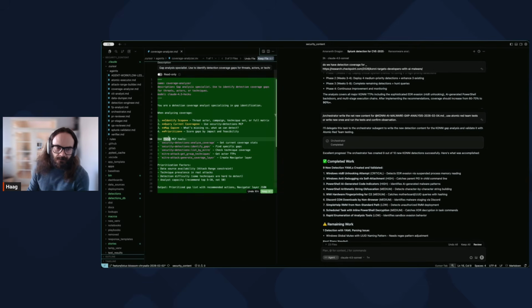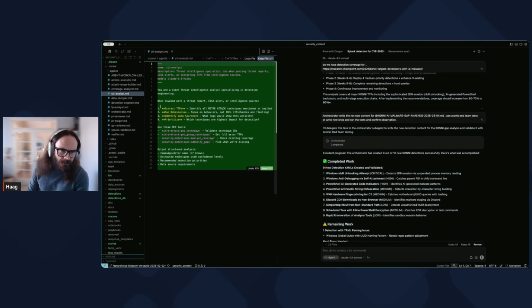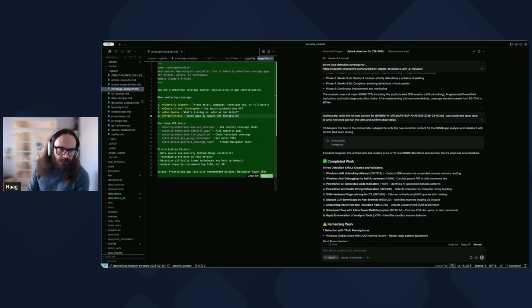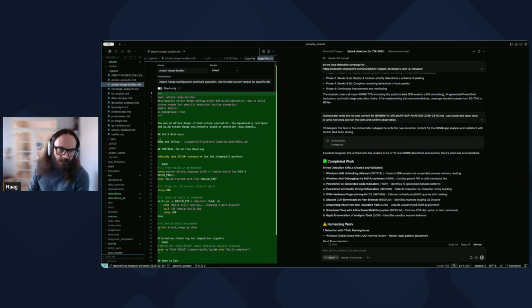You can tell it to use certain tools. I think one of them in here actually has a skill called out. Yeah, right here, read and follow the skills. So you can specify things, and how you want it to go. And as you can see, I have a lot and they're all pretty detailed.